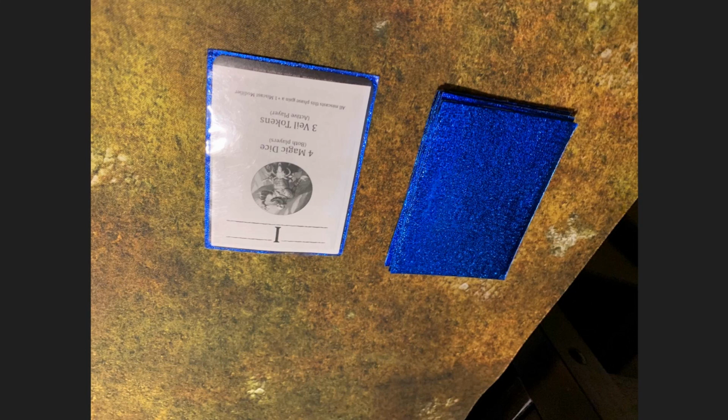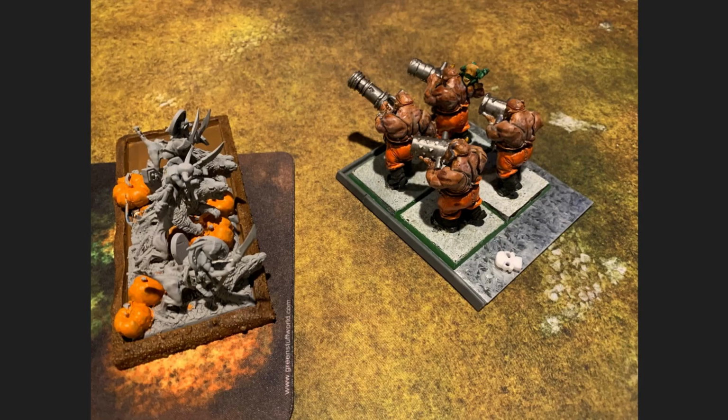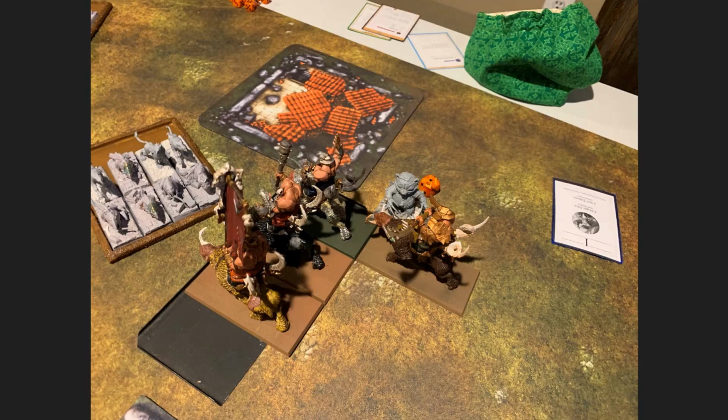A little upside down picture of my opponent's Flux card turn 1. He got Flux card 1 himself. He gets Spectral Blades off on his big warriors in case I wanted to charge. And then his throwing weapons put a wound on my Bombardiers. And the Wretched one does 0 wounds to the unit.